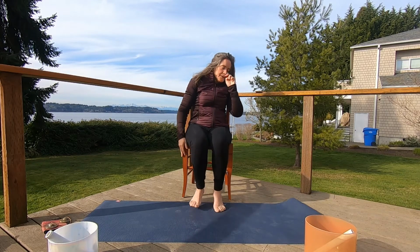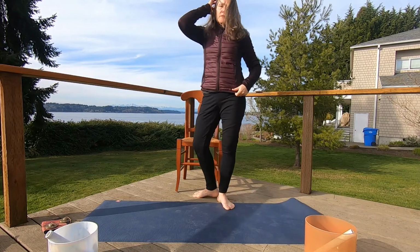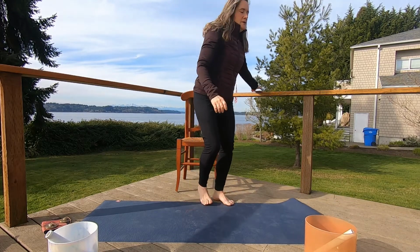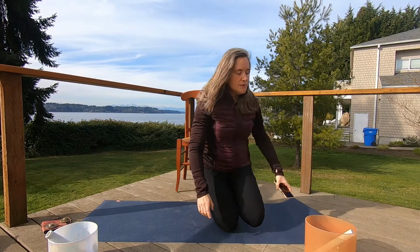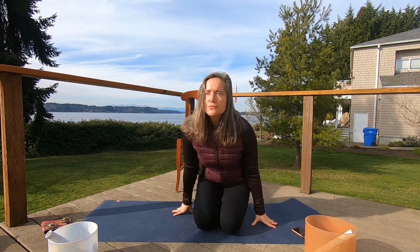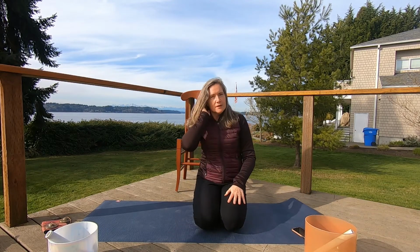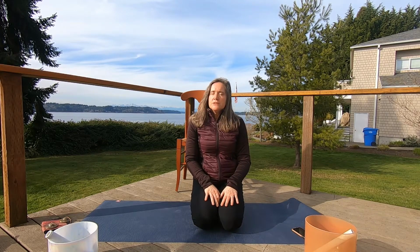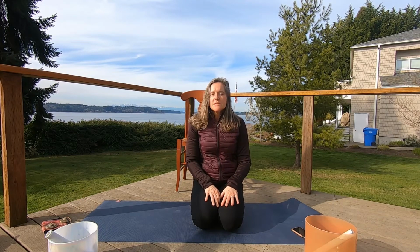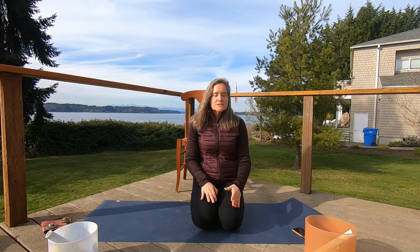Okay, we're gonna come down onto the mat now to finish up this yoga sequence today. A lot we can do with the chair. And the next time we meet, I'll probably want us to work with the wall. So be thinking about which wall in your house would work for yoga, and you might have to take down a few pictures. We'll have fun with this meeting digitally and creating new challenges every time we get together. It's actually going to spice up our practice. And then we can celebrate when we all get back together, but for now, this is a great way to stay connected.